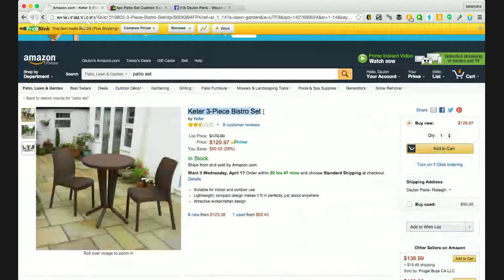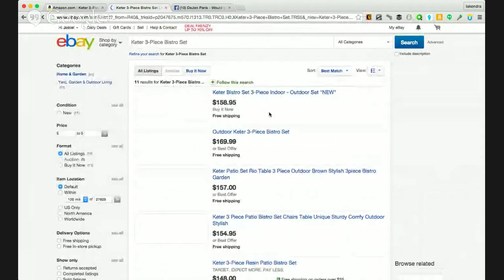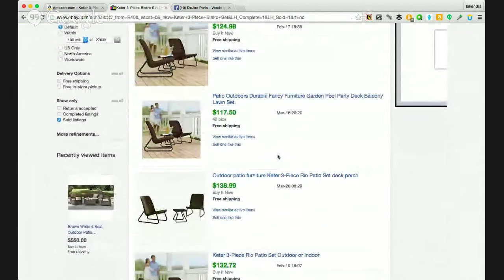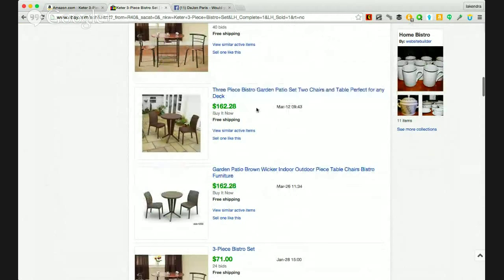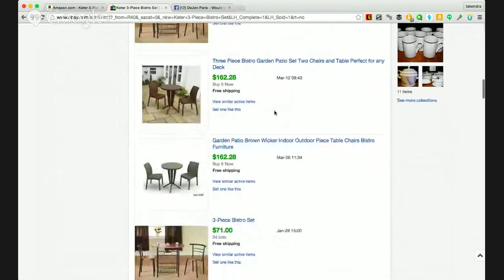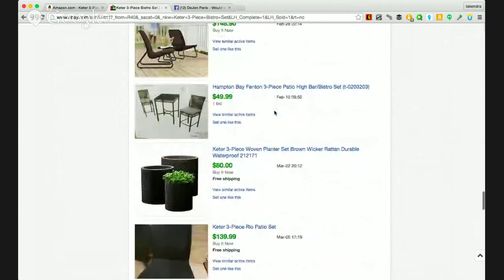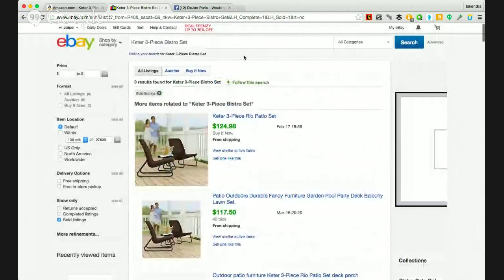How about this one? Three-piece bistro set. Yes, let's find it. $129. See if anybody went for it. Nice, $162. That's a nice profit. Oh yeah, that's real nice. That was maybe a week or two ago.